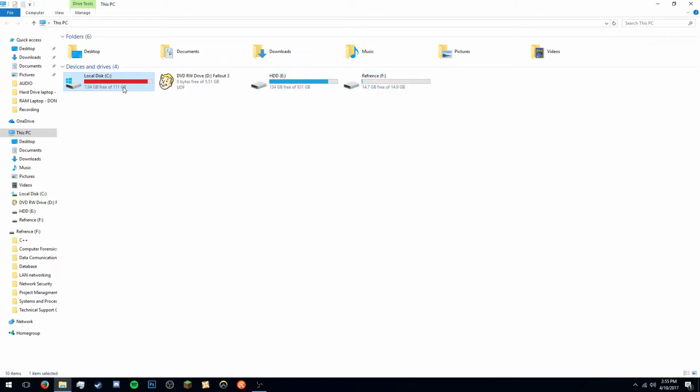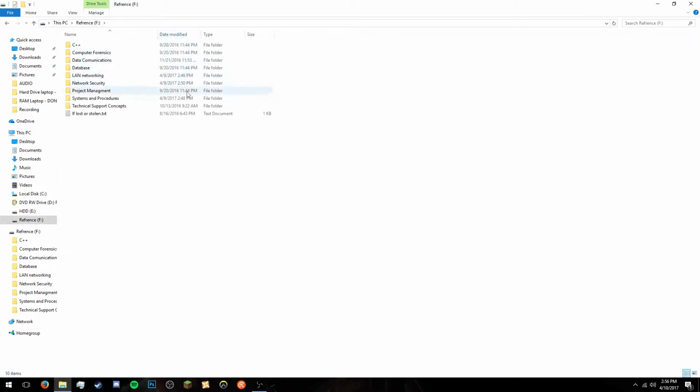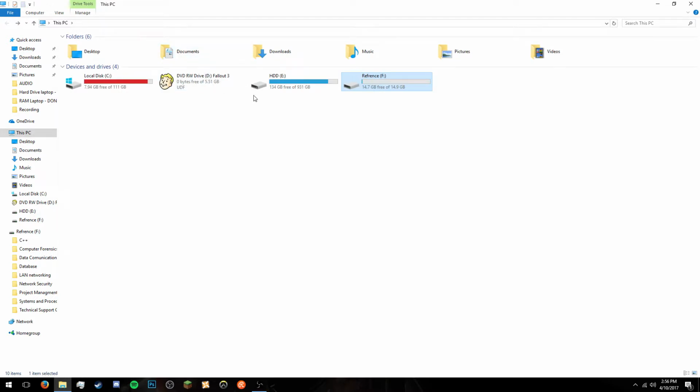It's the local disk with Windows. There is a disk in the disk tray right now. There is a secondary hard drive attached to the computer, and there is a USB named reference right here. This is going to be the device that we are going to be formatting. It is a drive with several PowerPoints for a bunch of different classes for a student. This data, once again, is backed up, so we're not going to lose anything here. However, back up your data if you do not want to lose it when you format a hard drive.